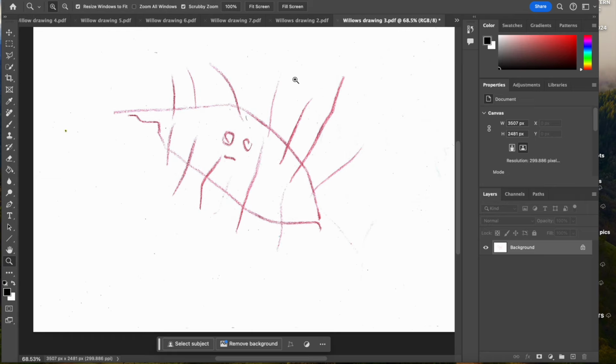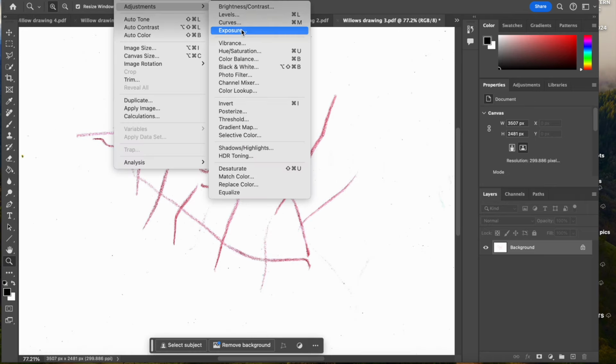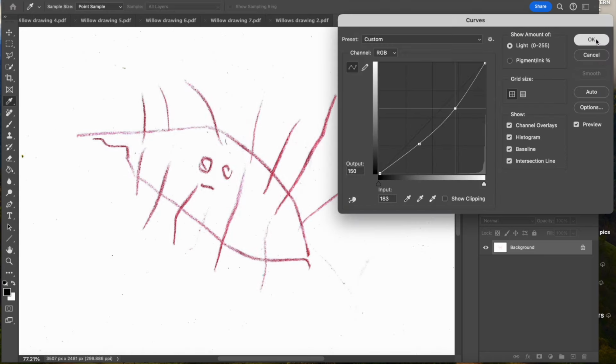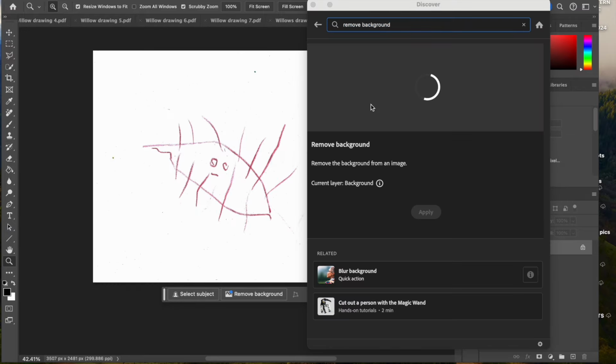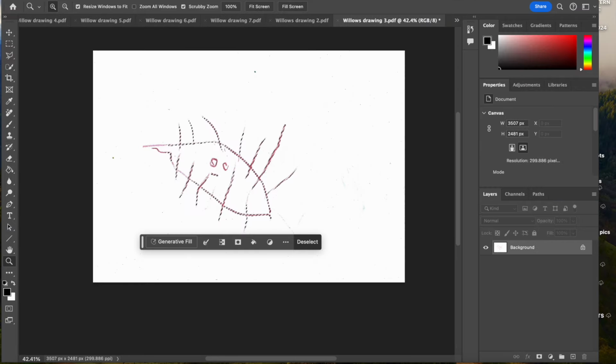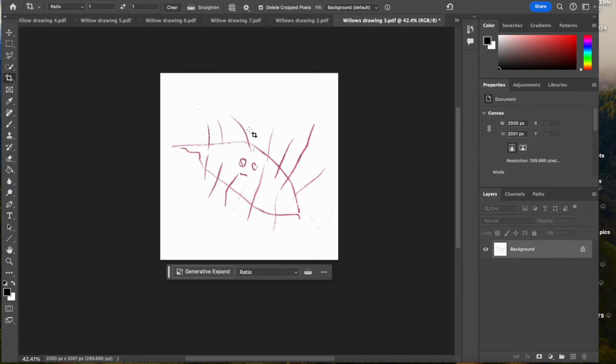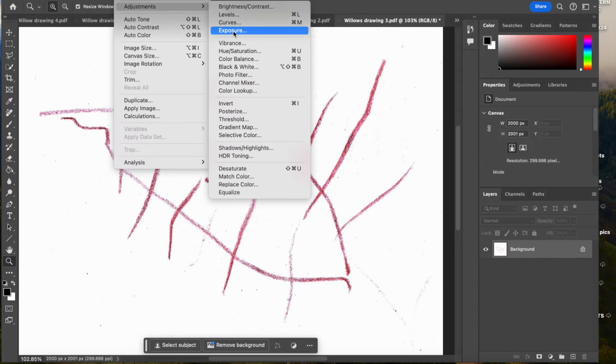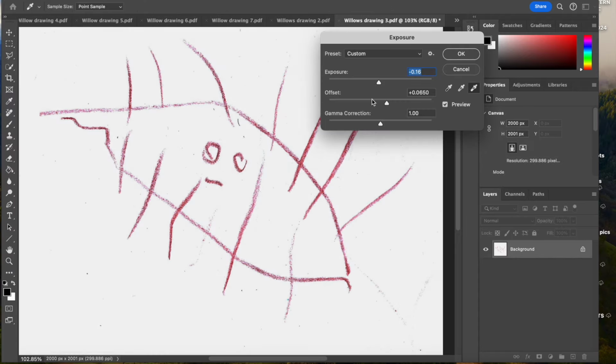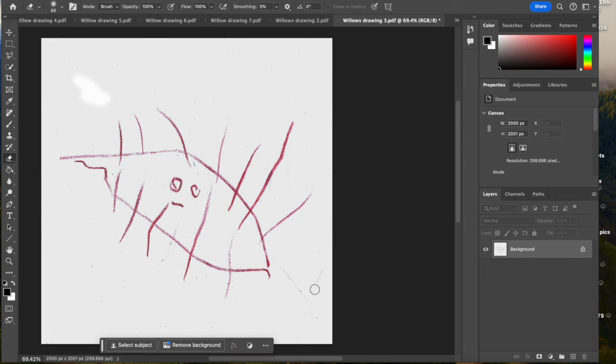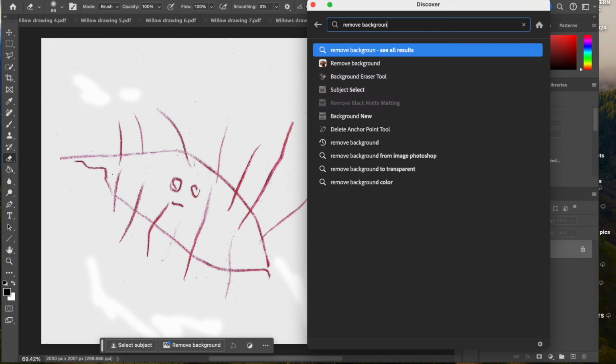To start off, open your scanned files into Photoshop, and I edited each of the images just to darken and enhance the colours of them all, because the scanner scanned them in a little bit lighter than I would have liked. So I used the curves and the levels tool to make the image as dark as possible, and then I rubbed out any areas that were grainy on the sides.